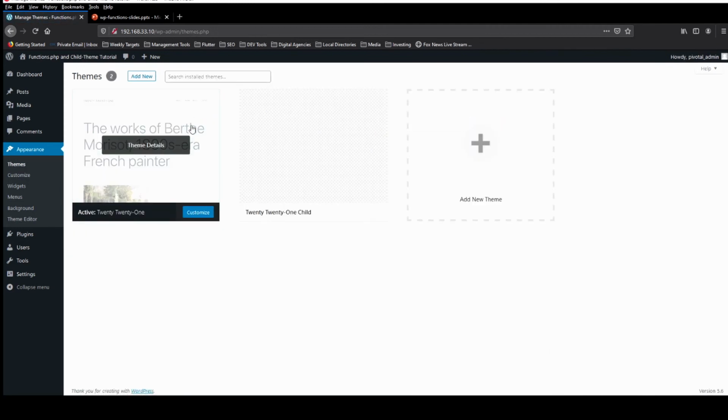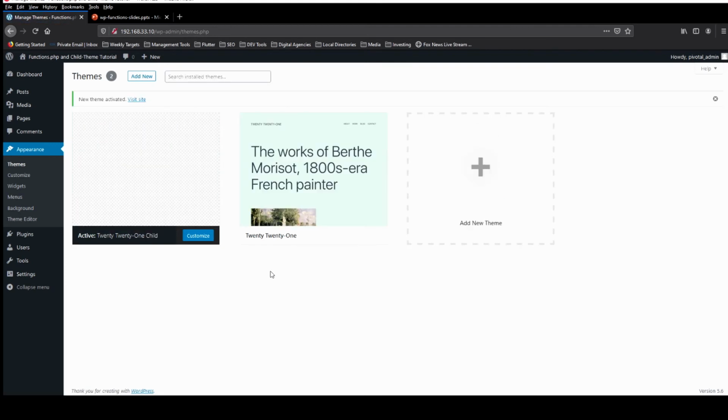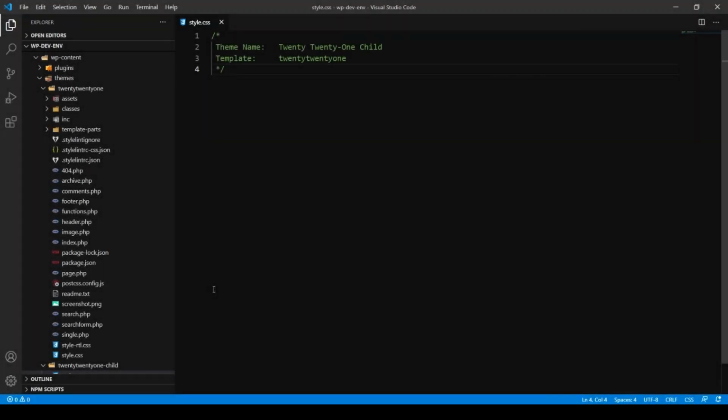All we need to do is, well, now that it's refreshed, activate it. Now that it's been activated, it's not really going to do anything because we haven't set it up to do anything. But now that it is activated, let's go create the Functions.php, add the Google Analytics script to our child theme, and enjoy the fruits of our labor. Let's jump into it.